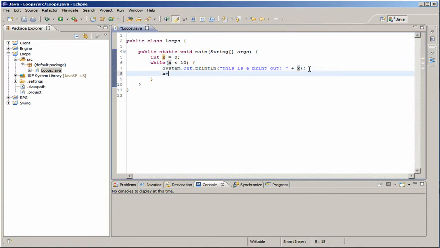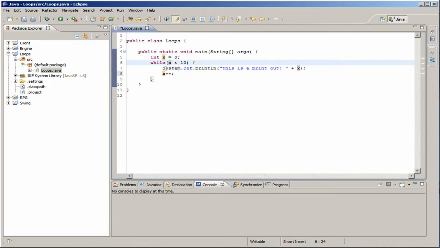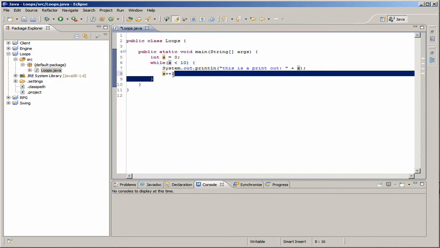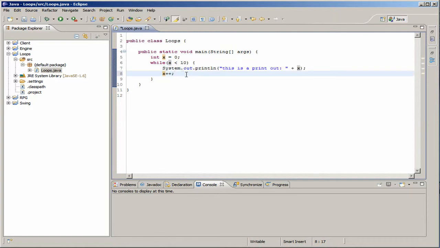At the end of the loop, you need to do x plus plus, and that will do the same thing as the for loop. One thing I forgot to mention is you can have as much stuff in here as you want, different values or method calls, and it will iterate through doing it each time as well.